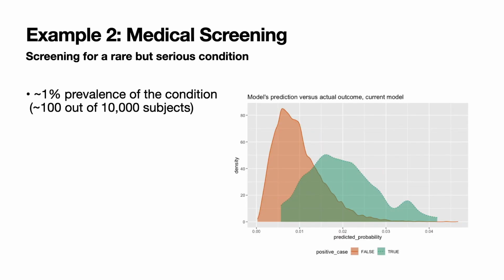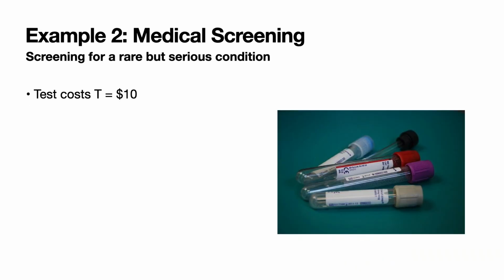Let's take the model and evaluation data that we've been using, but this time we'll interpret the model as a screening test for a rare but serious condition. This condition affects about 1% of the population of interest. The evaluation set is a set of subjects from this population, along with the medical information about them that drives our model. We apply the model to all the subjects in the evaluation set as the initial screening for this medical condition. Let's say that the screening test costs $10.